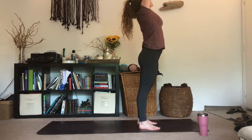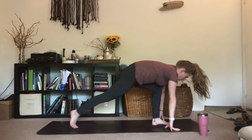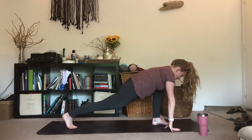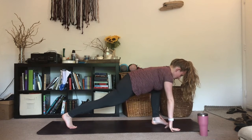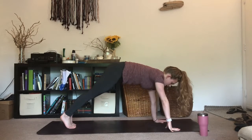Inhale, hands go up. As you exhale, hands forward, forward fold. Take a breath in as you exhale, step your right leg long back behind you. Low runner's lunge here. Left hip pulling back, right hip pulling forward. Light on your fingertips. Inhale, and as you exhale, step back, high plank.